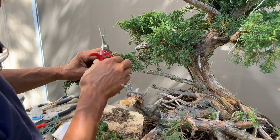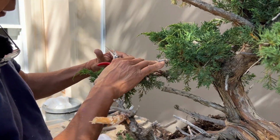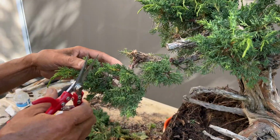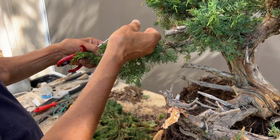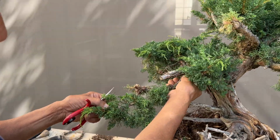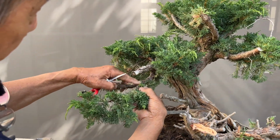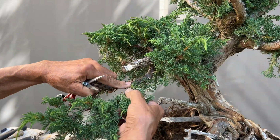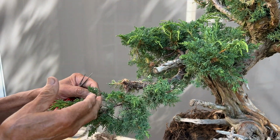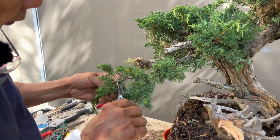So this branch, you can see it's coming out like that. It's very dry, nothing unusual, except underneath all this growth, there's this little branch. You can see that makes it very interesting, especially when this grows up thicker. And so I will now lead this one to some side growth, which I can wire or whatever to make it look natural. And then this one, I lead to come out and become the centerpiece of this branch. And so that's what I will do.